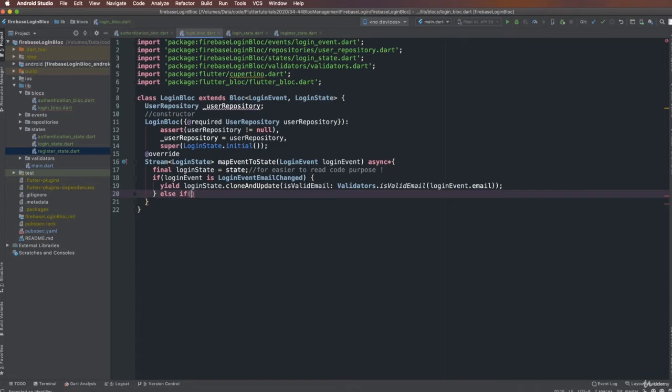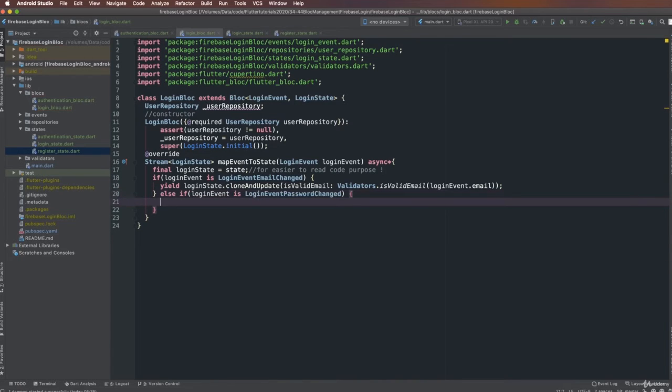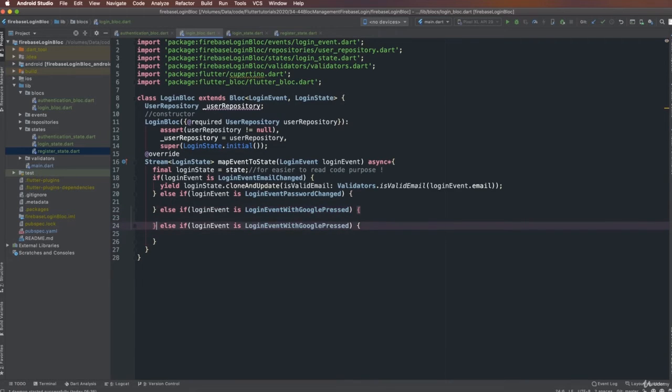else if login event is, so I check for login event password change, means that when you type on the screen, you change the password. Otherwise, else if login event is press login with Google, and otherwise now it's login with email and password.